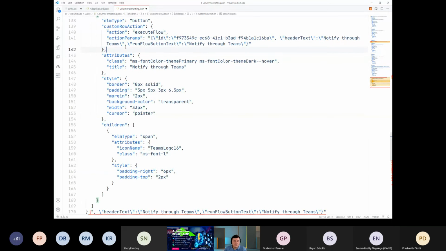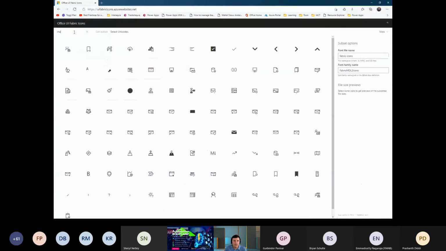You will see some header text as you saw, for example, notify through Teams. This is the header text on top of the right panel that opens, and this is the button that gets executed, shown at the bottom, with some styling attributes for it as well. It even has a Teams logo icon that you will see in the UI Fabric here.